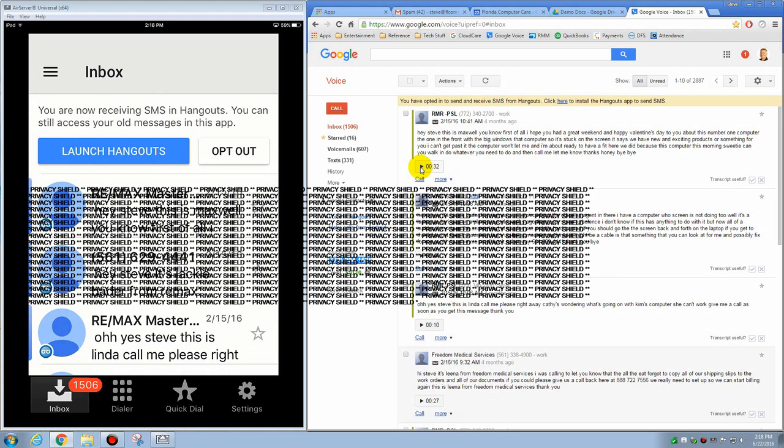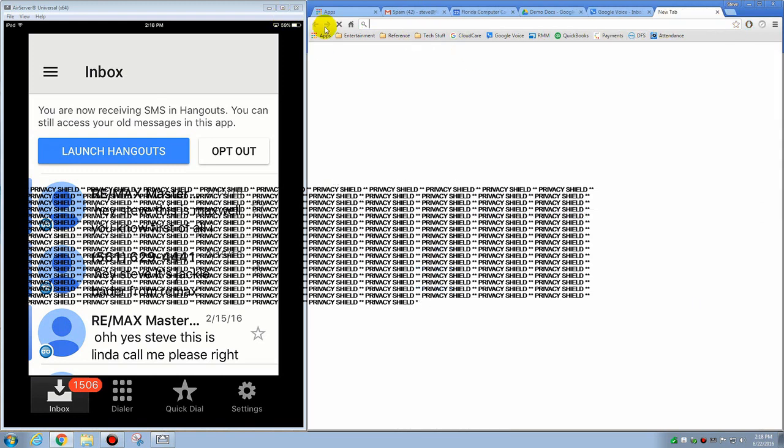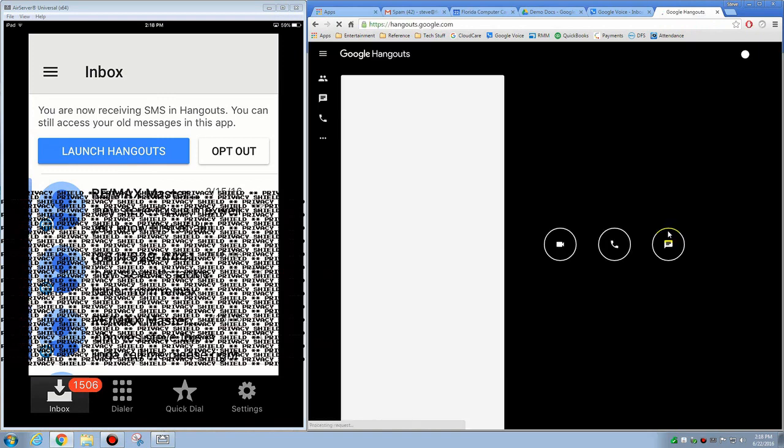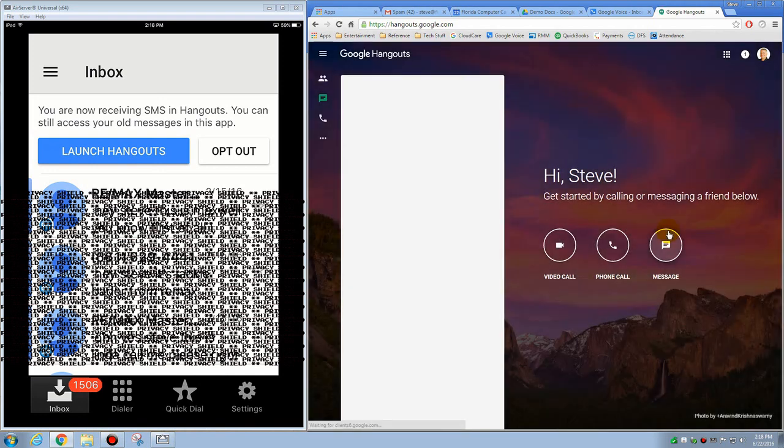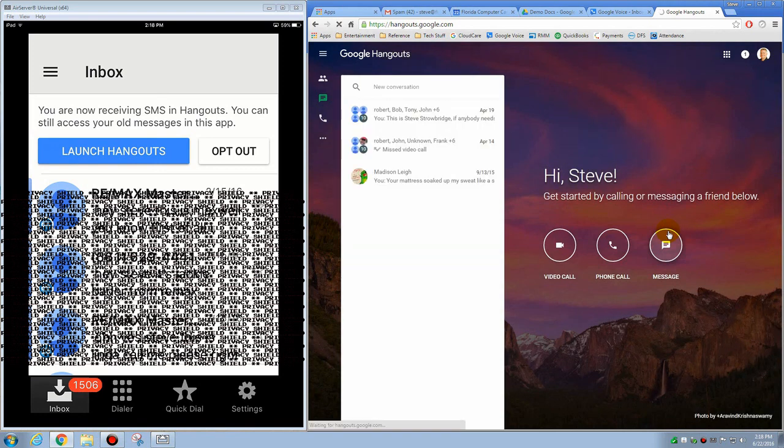Lots of cool features. They've actually now upgraded Google Voice to integrate with an app that's called Hangouts. Hangouts is another great app for the Google Apps suite. So Hangouts is an app you can run in a browser. You can add this as an app to your computer. You can add it on your phone. And with Google Hangouts, you can use this to send and receive text messages, what we call SMS messages. It's also kind of like a Skype program and an instant messaging program. So you can instant message people, you can text people, you can have voice calls, you can have video calls. So Hangouts does all the stuff that Skype would do, and your text messaging programs.